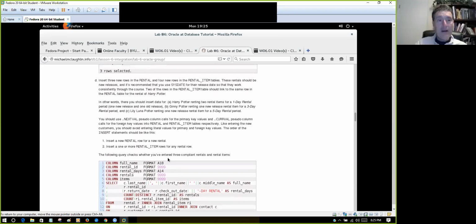Then there's 3D, the rentals. Now you're going to create rentals for them and insert into the rental table. This is important. You're going to do 3 rentals, and there will be 4 rental items. Harry is going to rent 2 items, Ginny will rent 1 item, and Lily Luna will rent 1 item.